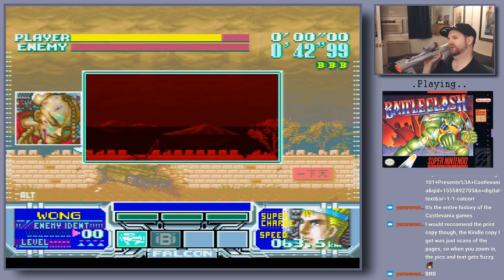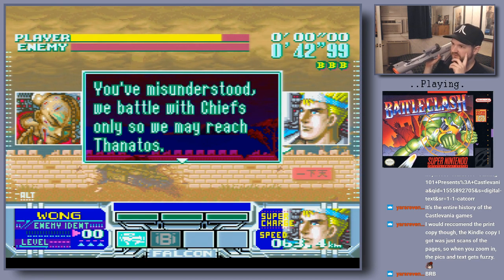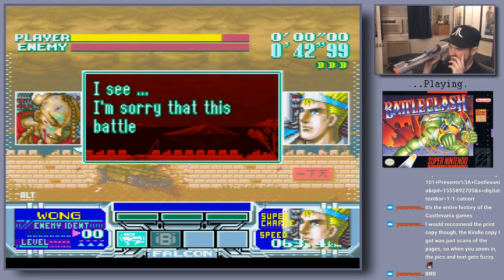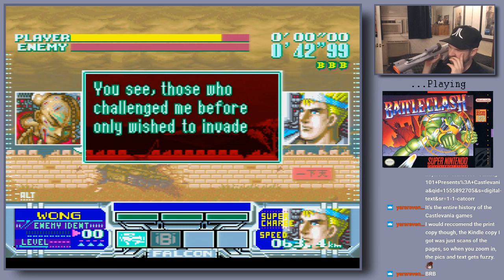Wow. That really killed the spirit of him. We battle with chiefs only so we may reach Thanatos. See, that's why communication is important.